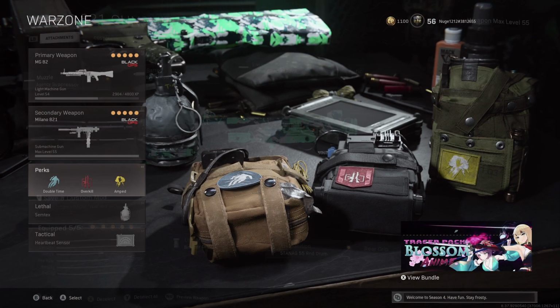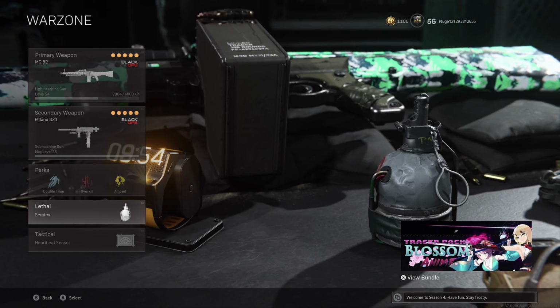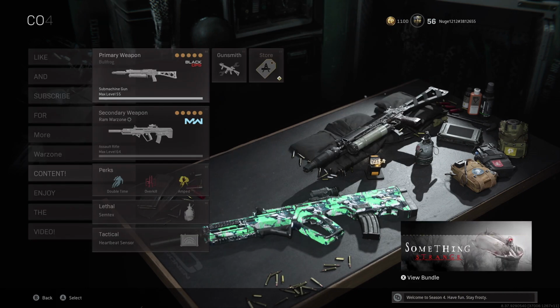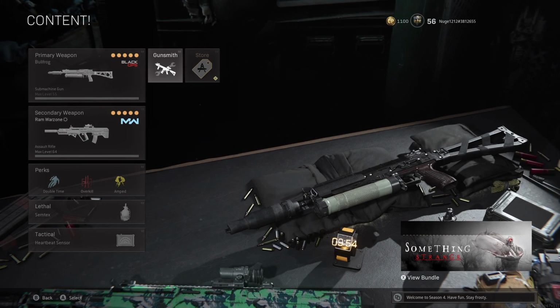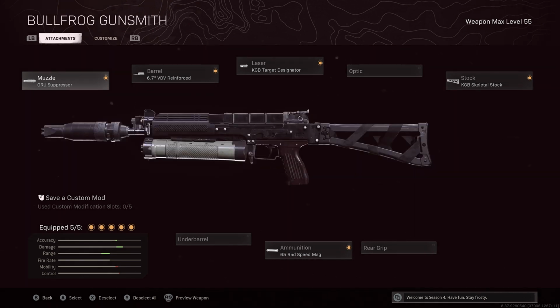And then for our perks, we are using double time, overkill, and amped, and then for the lethal we have the Semtex, and also for the tactical we do have the heartbeat sensor again. So moving right along to our 7th loadout, we have the Bullfrog and the Ram. Like the LC-10, the Bullfrog was a great option to use in Season 3, and here in the beginning of Season 4, this gun absolutely feels fantastic as well and is a great secondary.